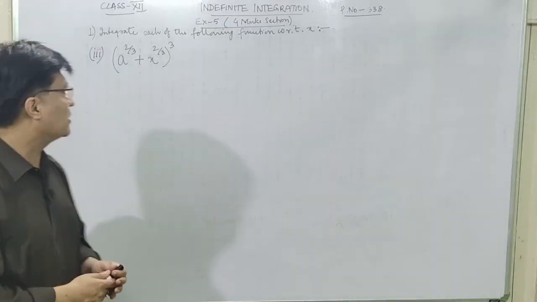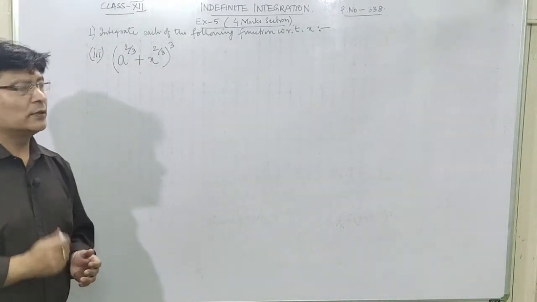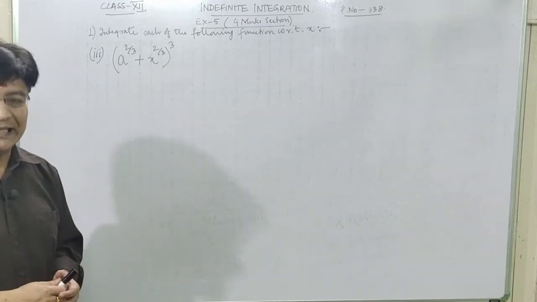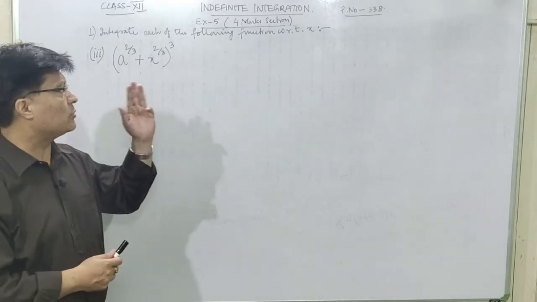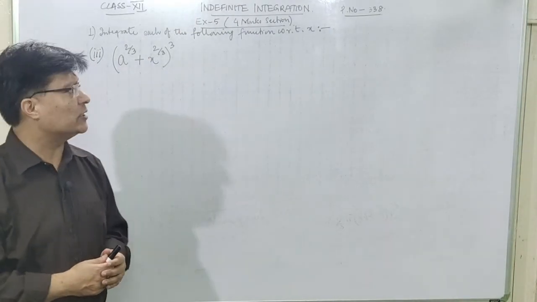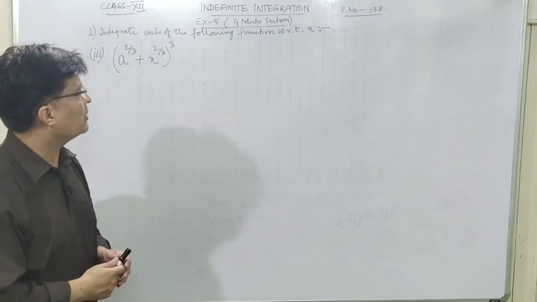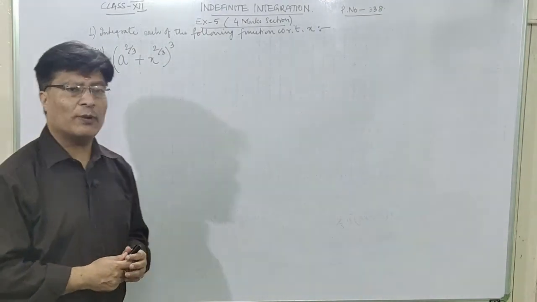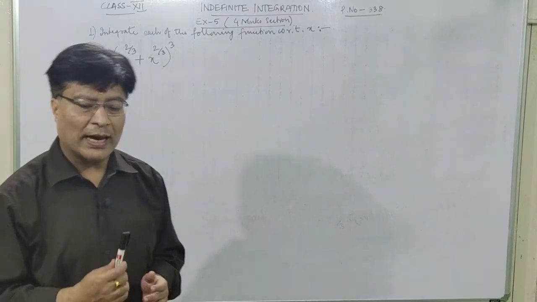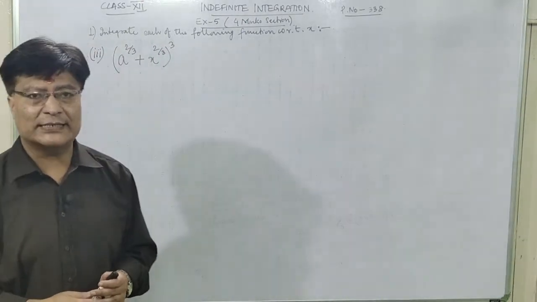So now I'm doing class for class 12. The topic is indefinite integration. In the last online class also we were doing the same topic, that is indefinite integration. That is page number 338, exercise 5. Let's do the 4-mark section from the book Higher Mathematics for class 12 by SN Dey.